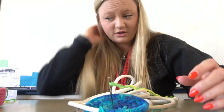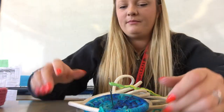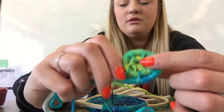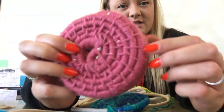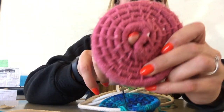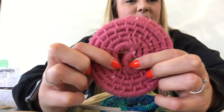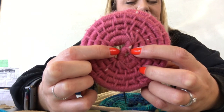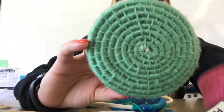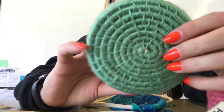All right, I'm also going to show you some samples. If you remember how we started our project, we had that tiny eyeball. You want to be cautious and careful not to have big gaps. If you're already starting with big gaps in your project, you're going to have holes in your basket. So please, if you're already starting to see these, we need to stop, undo it, and try again. You want it tight, consistent, and closed, okay?